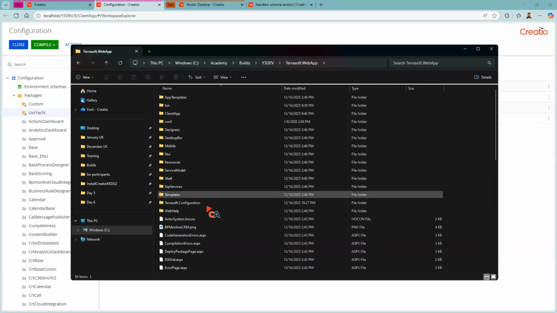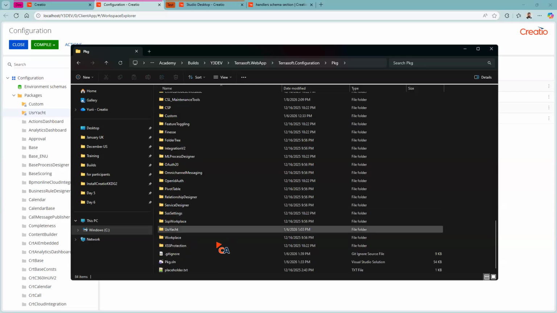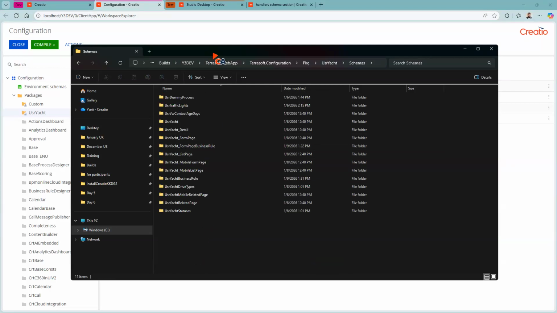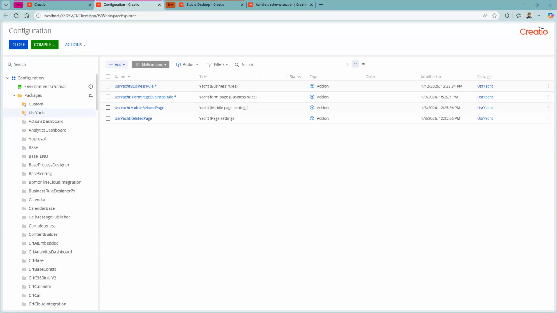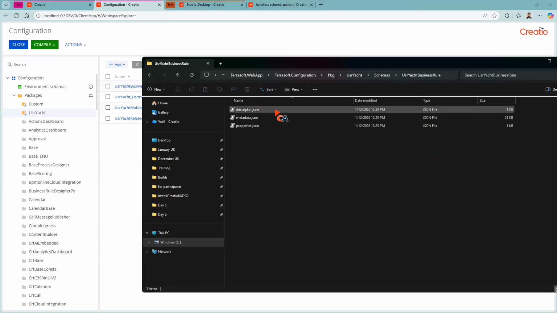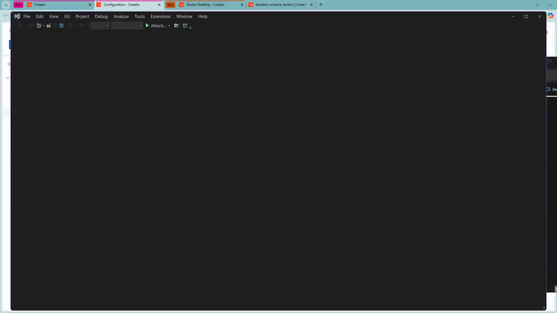Y3Dev, Terrasoft Web App, Terrasoft Configuration, PKG, User Yacht, Schemas. And so we have page business rules and just business rule. Let's find just business rule. And so there are a few files here.